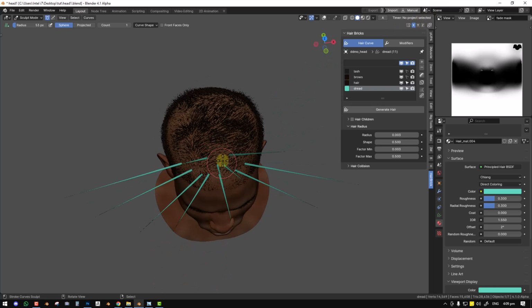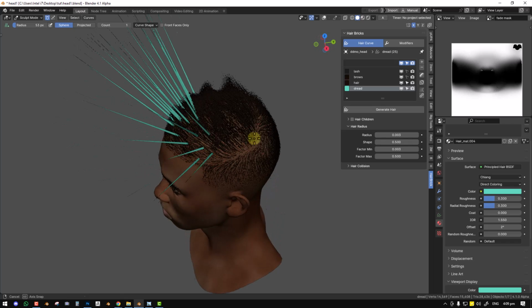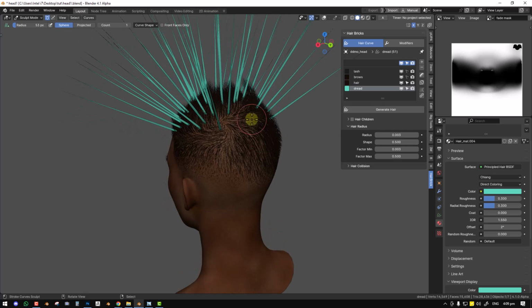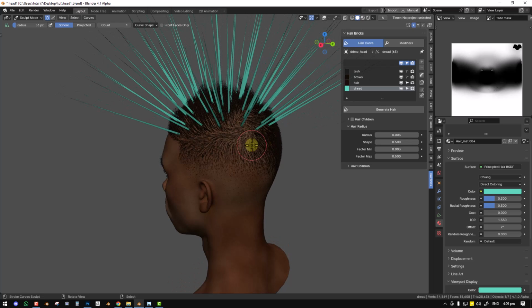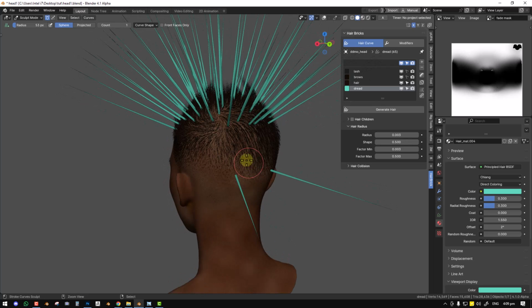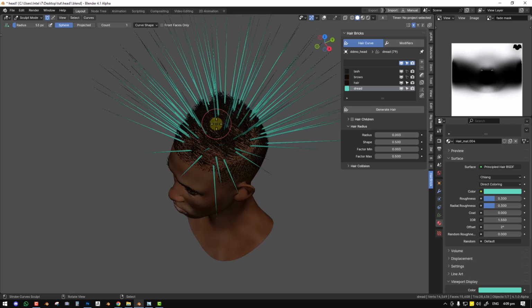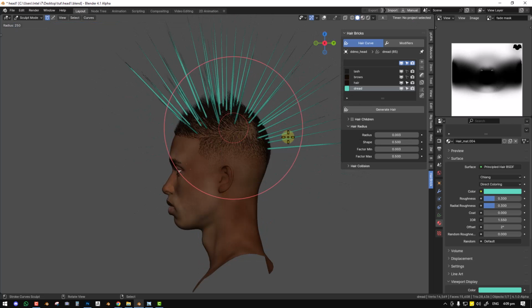So I'm just placing the hair curves on it like this. So I want to pack this all back. Depending on the density, this is where you determine that. If you want more or less, you can always set it up here.